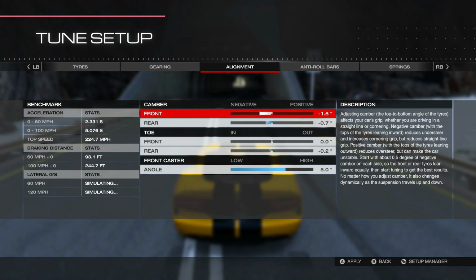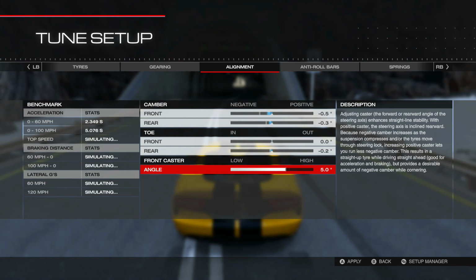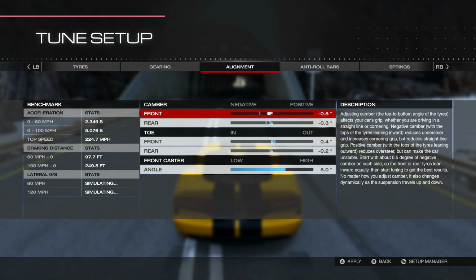For the camber, let's see. I'm going to drop it down and see what we get from that. A significant drop there. For the toe angle, we are on toe out, which brings the back tyres closer together than the front, increases turning response, but decreases stability. So I'm going to bring the toe out a little bit more there at the front as well.